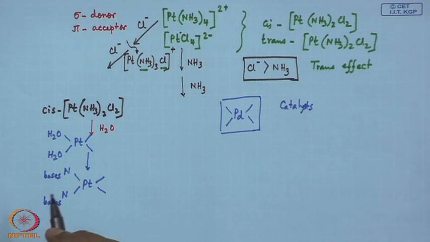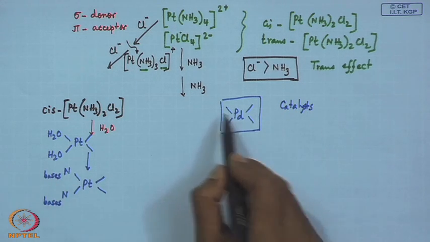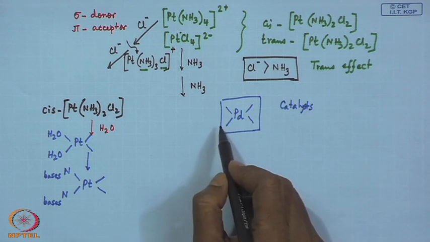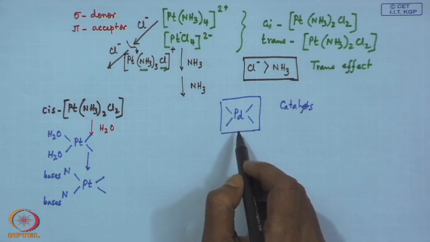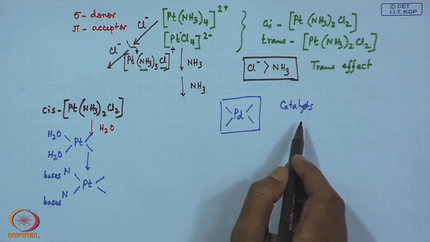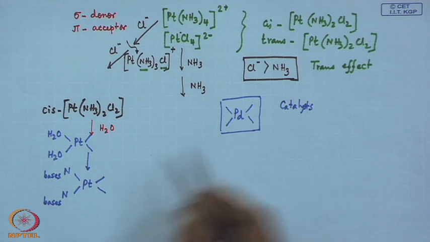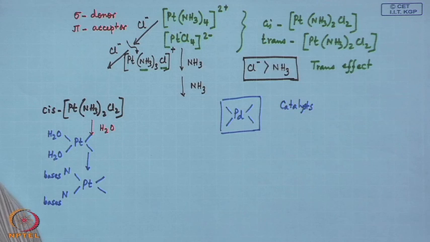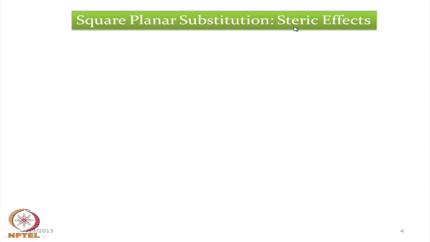They are therefore very good catalysts. So, the different substitutions and the different groups attaching to the square planar metal center are important for it to function as a good catalyst. Now, we will consider not only the electronic effect, but also the steric effect. That means, how the steric effect can also play some role in typical substitution reactions.